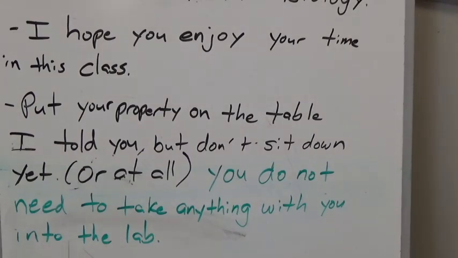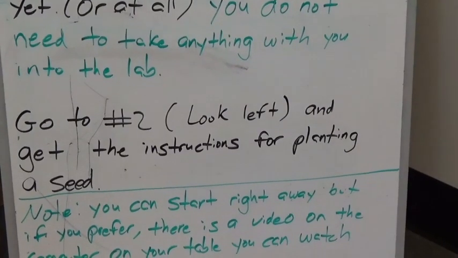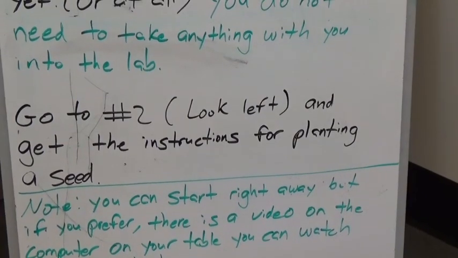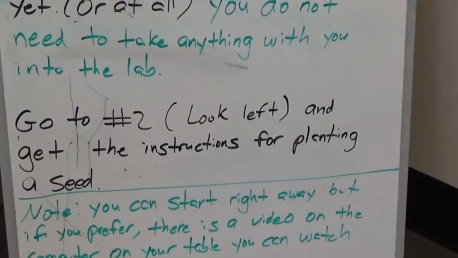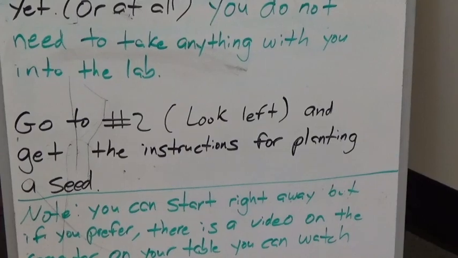Also, the other thing that this will tell you is if you need to take anything with you. Most days it'll tell you to take a lab book and something to write with, but whatever you need. For right now, you do not actually need anything. So you can absolutely leave all of your property at your table. Next, the instructions are you're going to go to number 2, which I'm going to swing to the left in a second, and you're going to get the instructions for planting a seed.